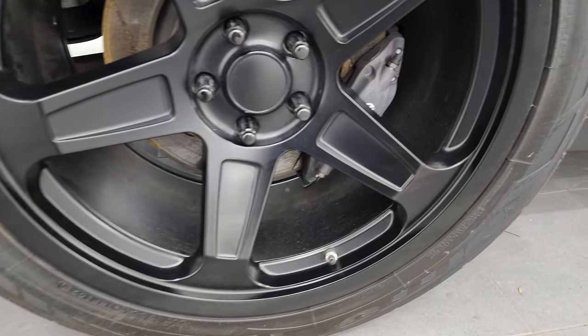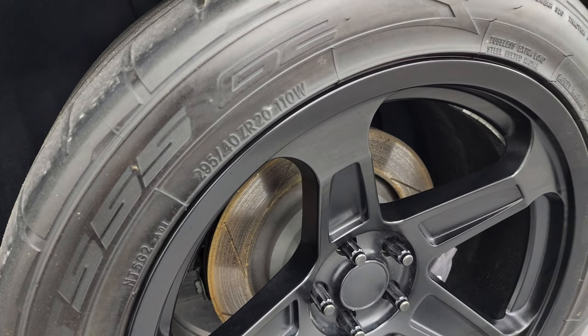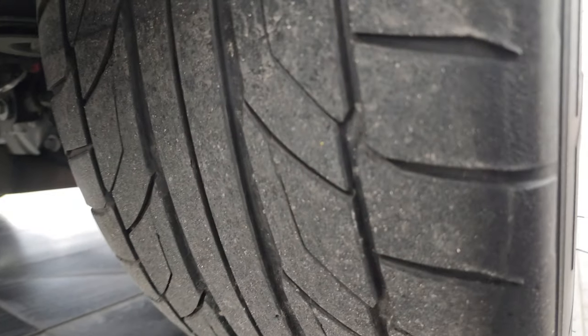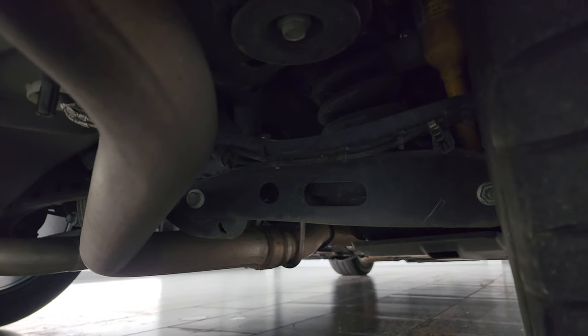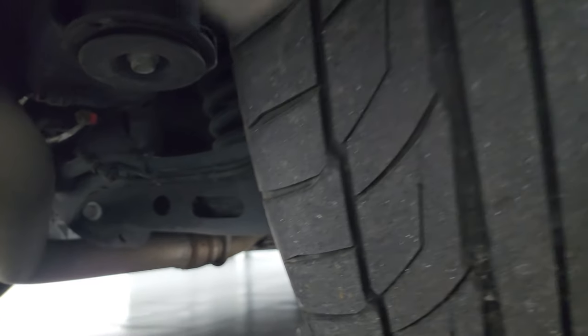The back wheel's in great shape. You get the Brembo brakes back here as well. In the back we have 295/40 ZR20 tires — same brand and type. You can see how much tread is left on those. The underbody is in really nice shape. And this is a clean title history, clean Carfax out of California and Oregon.